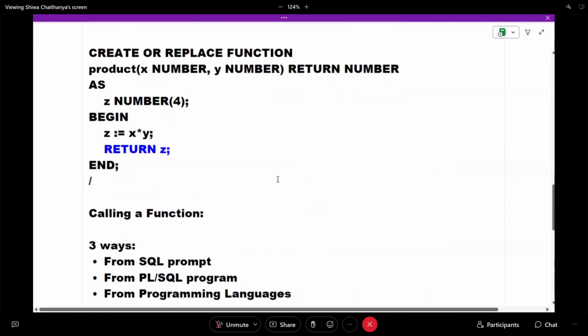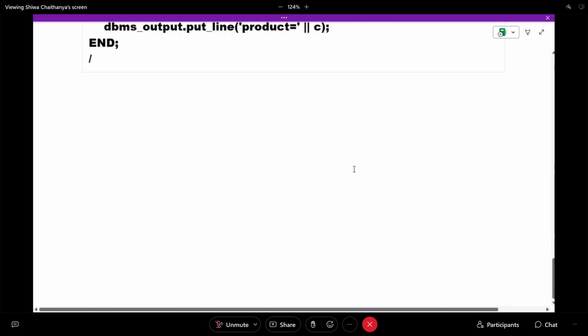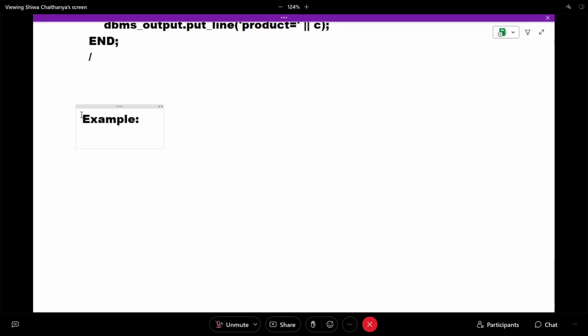Next, this is a basic program. Now listen, next example. When to develop procedure, when to develop function, we must know this part. Pay attention, listen carefully.